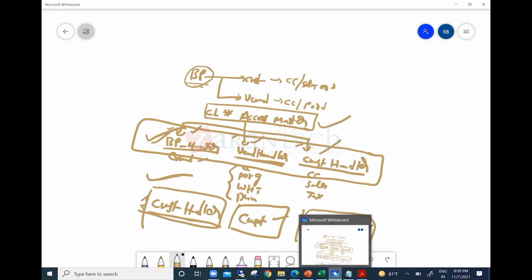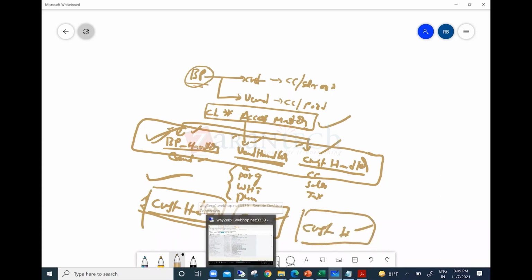One basic question. In ECC, earlier we had a separate transaction for customer and vendor. Now in the latest version of SAP, we don't have those transactions, they are obsolete, and now we are creating and changing via the BP transaction. Why has SAP done so? Is there any specific reason?